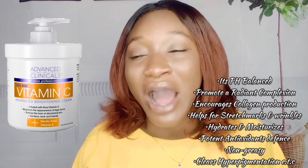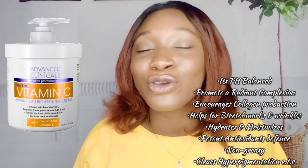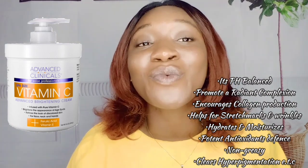So when it comes to brightening, you are sure that you're going to see this brightening on your skin. These lotions are going to suit so well for people who have bleached their skin or want to repair a damaged skin. This lotion is going to be so good for you, and it's going to help you through your healing process. So I hope you're getting it, and by now you should have been checking it and knowing the one that is going to suit so well for your skin.